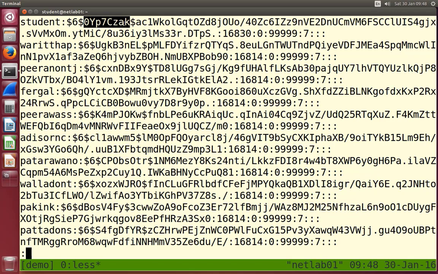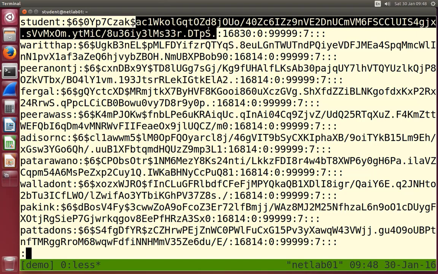It's called the salt. We take the password, we give it some salt to make it more tasty, and then we hash that salted password. We use hash algorithm number 6, and the hash takes that input and generates basically a random output that is for that particular input, and that random hash value is here.